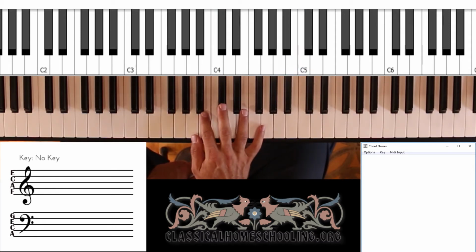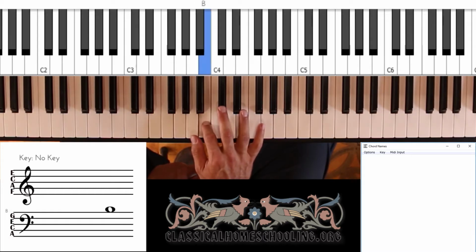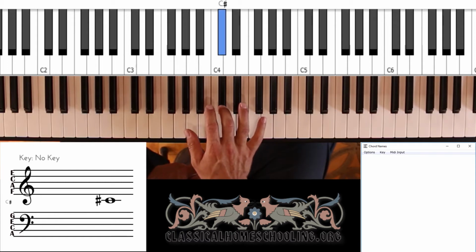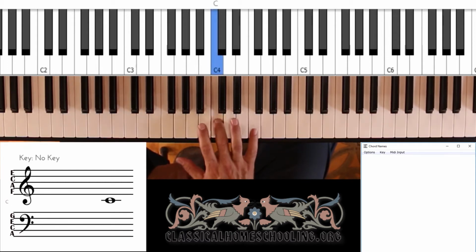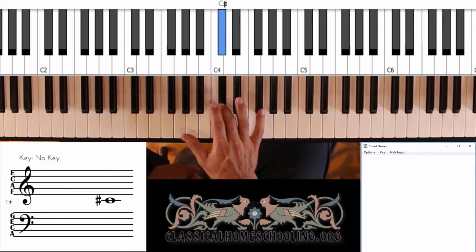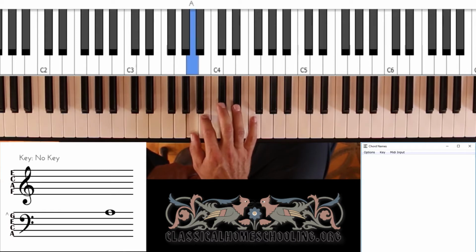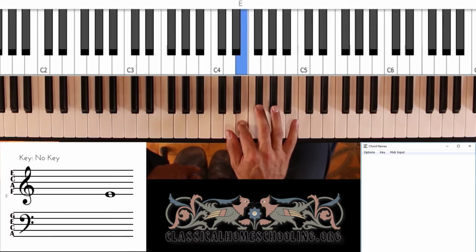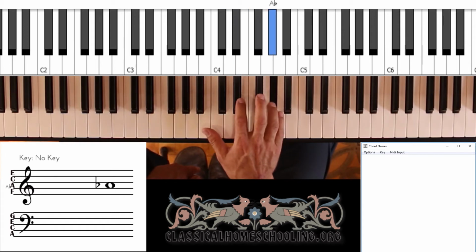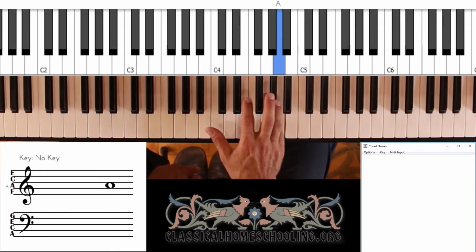Now, notice if I start on A, what happens, I have to use some of the black keys. You notice there, instead of using the white key, I'm now shifting that up and using what's called a sharp. A sharp is where you start on one note, you shift it up a half step, and now you have the note just above it. So we start out, we introduce a sharp here, we keep playing, and we have to introduce another sharp here, or a flat coming down from above as it's doing here, and then our final note.